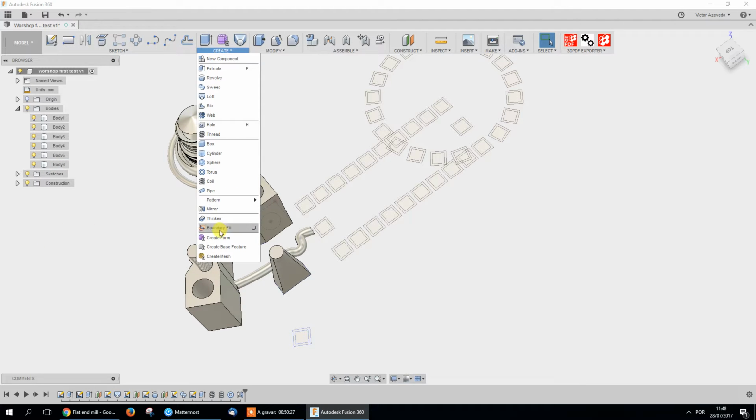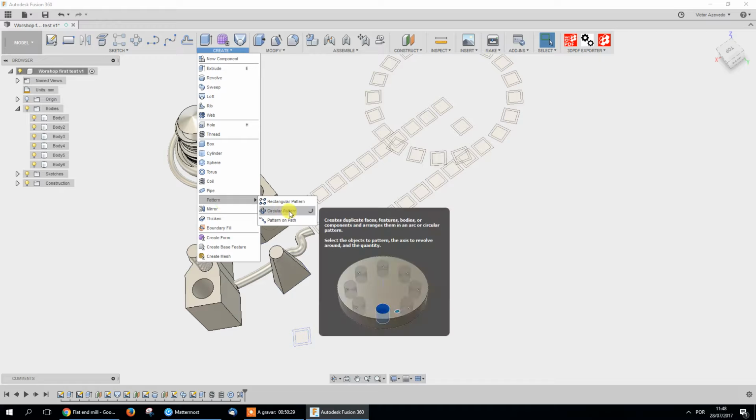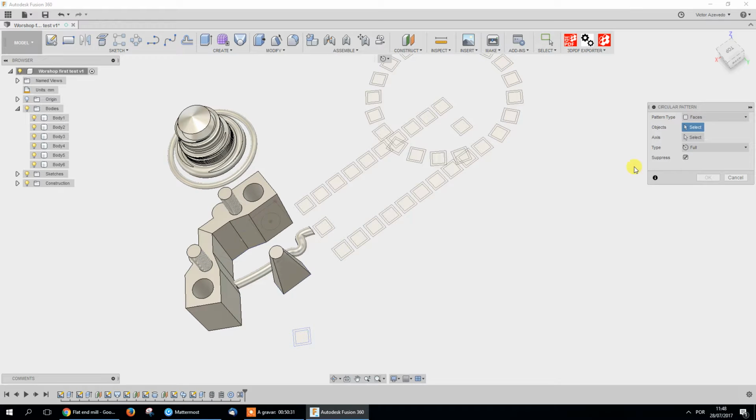Let's say I'll create a pattern now. Circular pattern. So again, you can decide here on your right, bodies, faces. I'll use bodies. I don't know or I can't find the exact part. You can choose here which one you want, and add more than one.